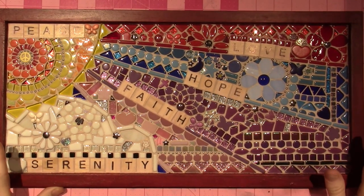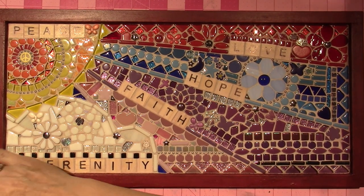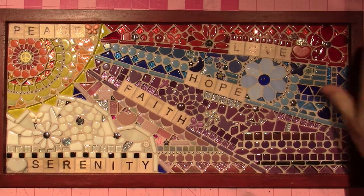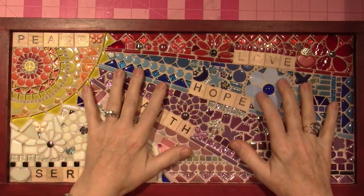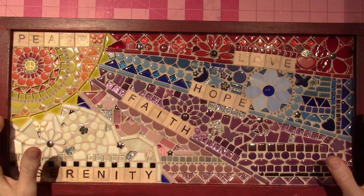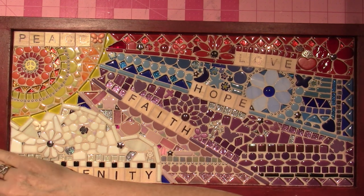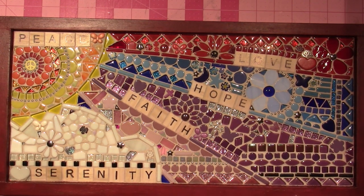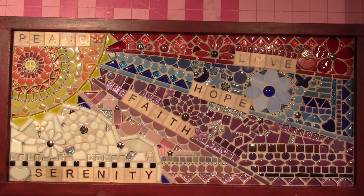Hello, it's Sarah, and I have a project share today. I've been creating this piece I got at Michael's in their wood department. It's just like a board that has a frame around it. So I mosaiced on that, and I ended up creating something that's not exactly what I had pictured in my head. But I wanted to play around with mixed media — basically all the different stuff that I've been collecting since I started doing mosaics again.